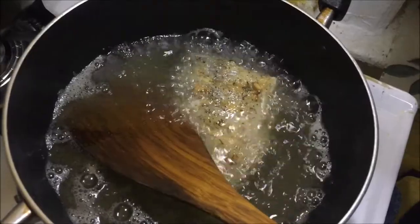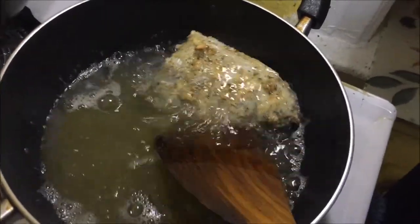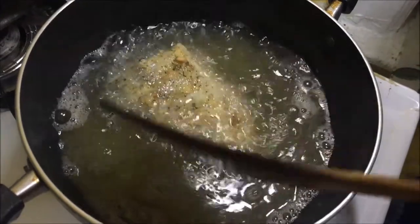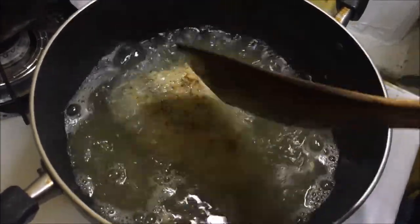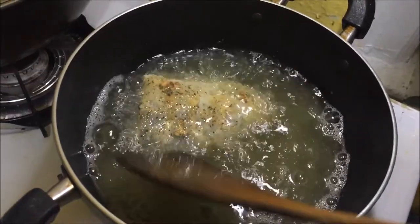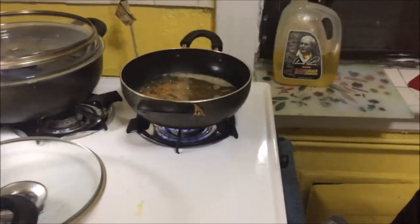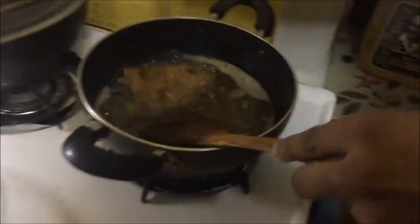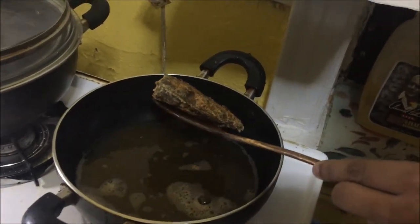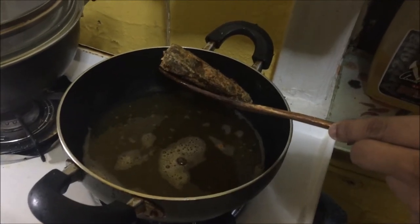Look at that, nice and golden. The garlic's getting browned up, the fish is getting nice and moist. We want to cook this until it's nice and crunchy on the outside. That's why we put the flour in, and the skin's gonna get nice and crunchy too. It is time to take it off. It's been frying for like a good 5 minutes or so. I'm gonna try to get as much oil out of it as possible while retaining its crust and crunchiness.